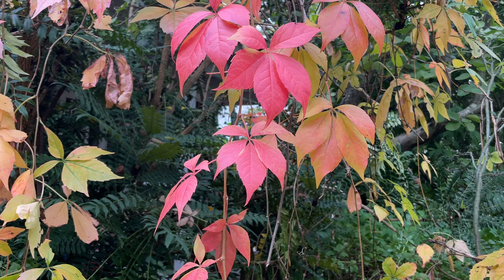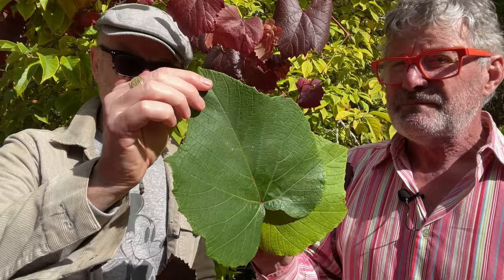So it's vegetatively propagated. It gets enormous rugose, or heavily veined, leaves. That's what rugose means. And in the autumn, unlike the classical ornamental grape above our head, this one will go every color from yellow through apricot to orange to scarlet to burgundy, depending on how much light the different parts of the plant are getting. And it doesn't all turn at once. So you've got this remarkable diversity of leaf color. The size of the leaves would be something to behold.